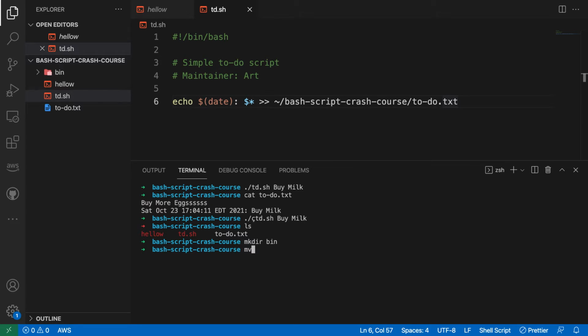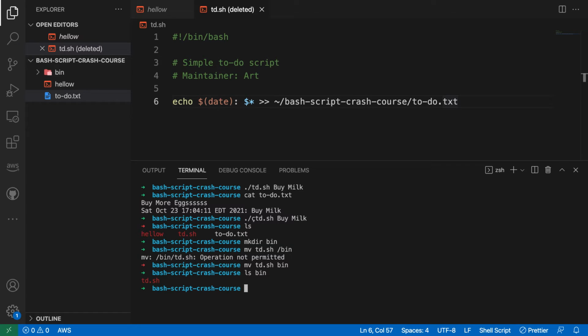And then let's move our script to that folder. We already have it there. So now we need to add that to our path.